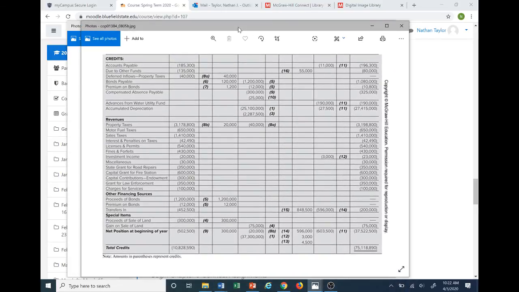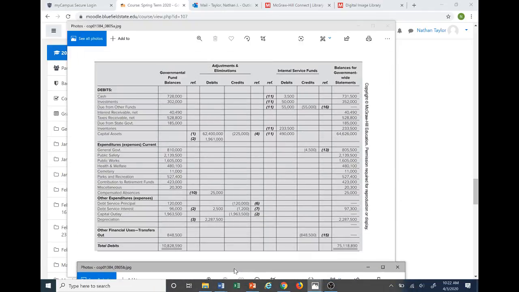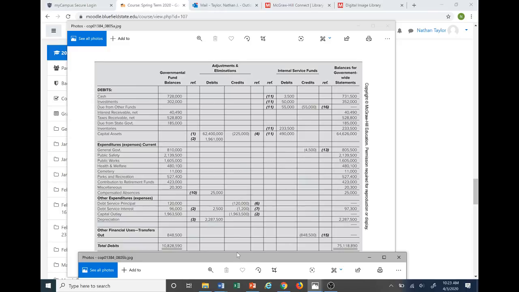Okay, so let's just see here. And I'm not going to go through this whole thing. I'm just going to show an example or two, and then you all can work through this on your own time. I just want to point a few things out to you. See here, like we said before on that sheet, this is just all your debits and credits for governmental fund balances here. So we're going to enter these directly off those statements, right? Not hard. These right here, these adjustments, eliminations, these are those entries we went through, the worksheet entries on Wednesday for long-term debt, capital assets, and other adjustments as well concerning revenue differences between the modified accrual and accrual. So we're going to take these entries.